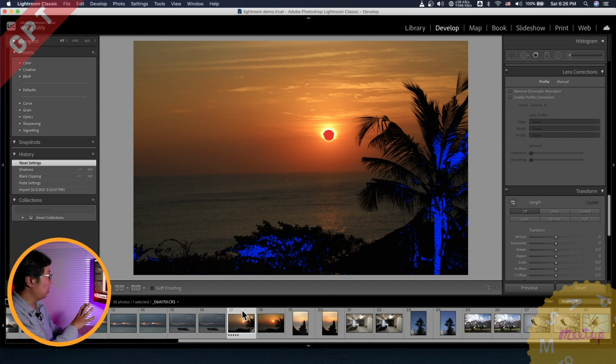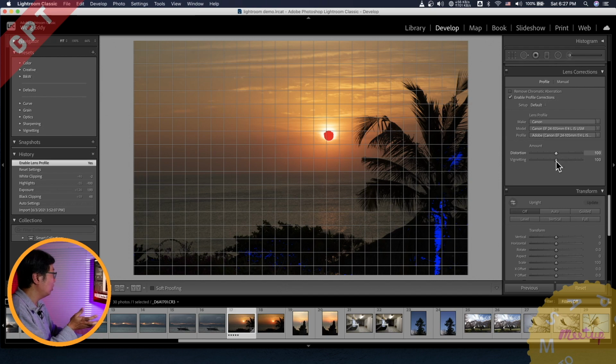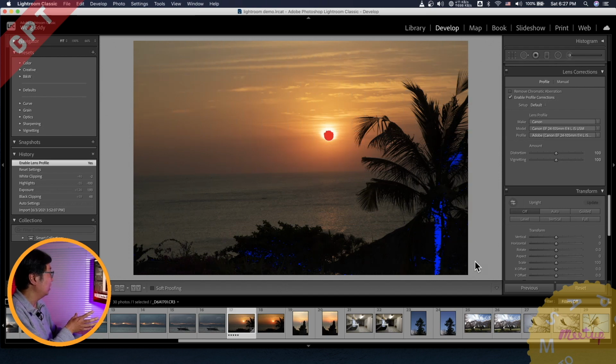you can see they're really close to each other. Maybe a little bit different, but you can see it has already done the lens correction. Of course, you can continue to do the distortion or vignetting and everything. The thing is, if you work in RAW, you might have to do this lens correction for the RAW format. For JPEG, it should always be done within the camera. But as I say, if you didn't set the camera to do lens correction, then you have to do it again in Lightroom or Photoshop.